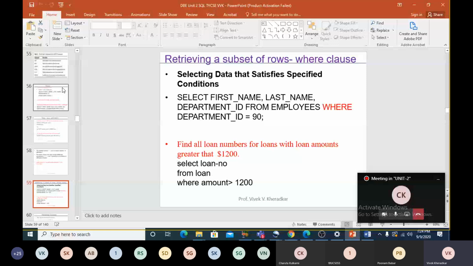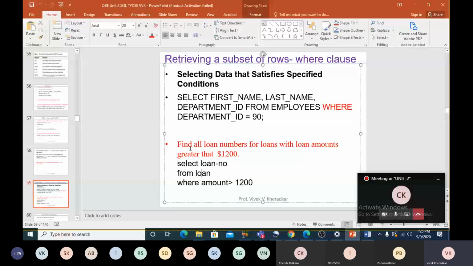Based on this, the query is: find all loan numbers for a loan with loan amount greater than 1200. According to the requirement of this query, the expected output is the loan number with loan amount greater than 1200. If I consider the requirement, the table which solves it is nothing but loan. That's why from contains the loan table.